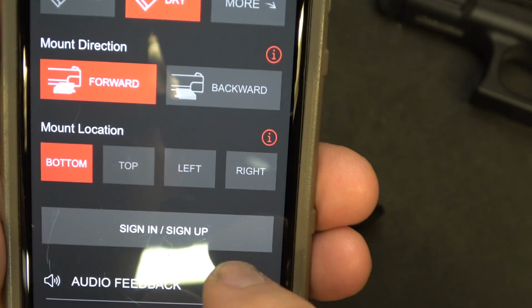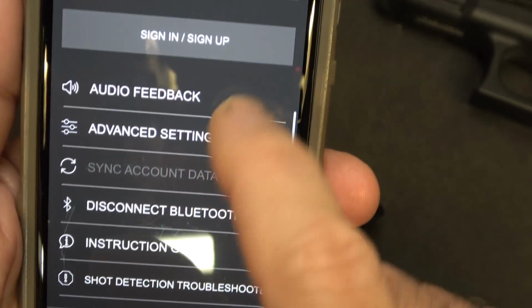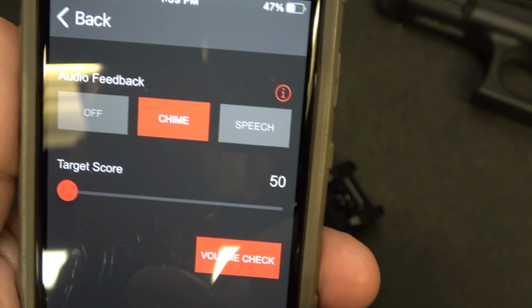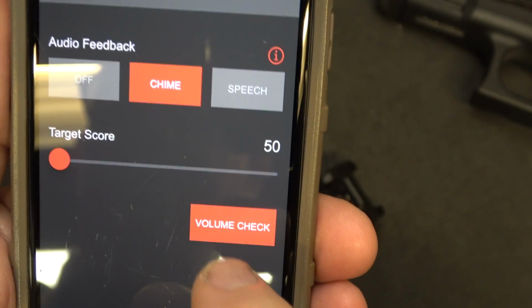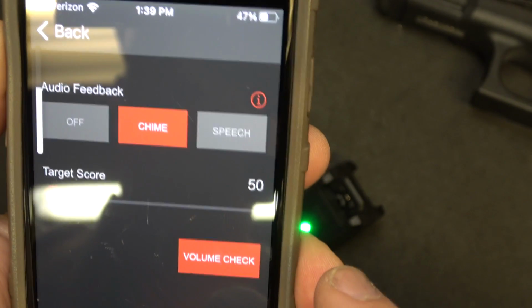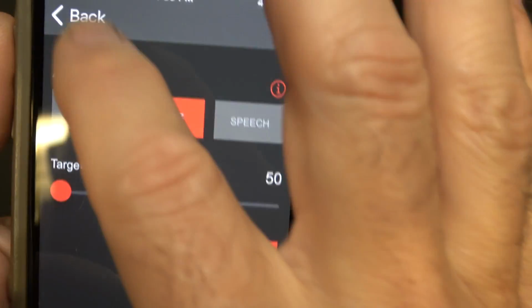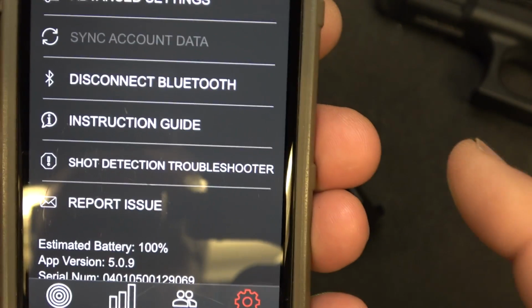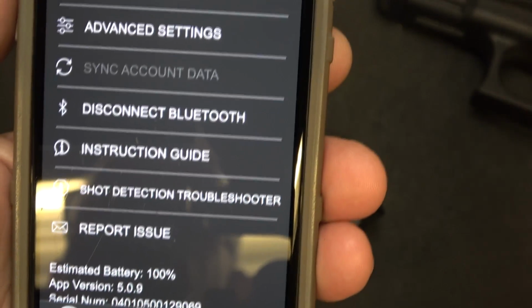Location mount, and of course we're going to be on the bottom. You get audio feedback, which you can do speech or you can do just a chime. Check volume. Then of course you have all these different settings. Guys, there's a lot to it, but really to get started, it's really simple.